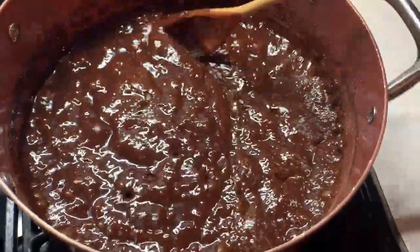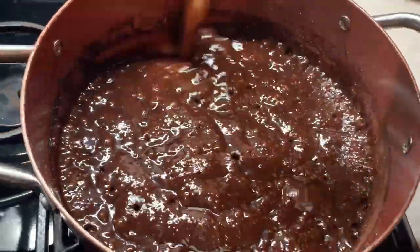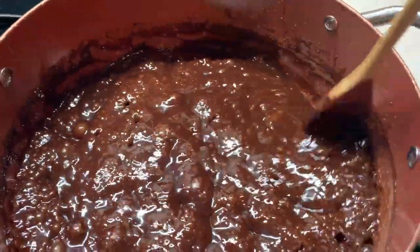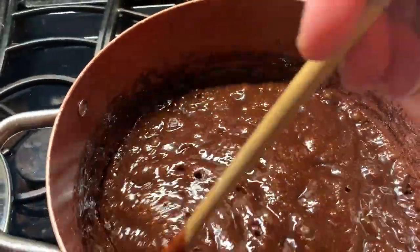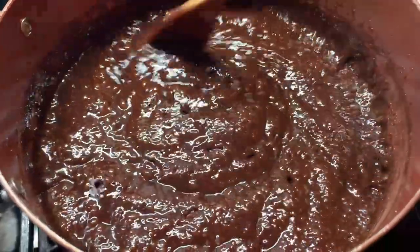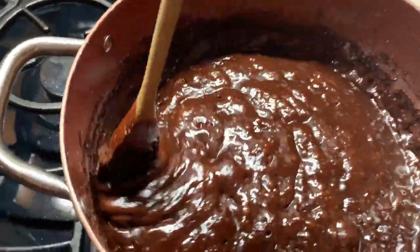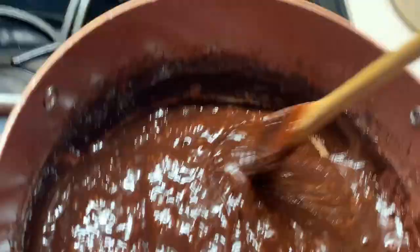And then our cocoa mix will be done. Hopefully you can see the texture of this mix, how it's getting thicker. Starting to get a little bit hard around the edges. It's not hardly there yet, but it will be in just a little bit. But I do want you to know that it gets thicker like this as you stir it, so not to panic because of it. This is starting to get thick around the edges. I don't know if you can tell or not. I was hoping you could see how it's doing.